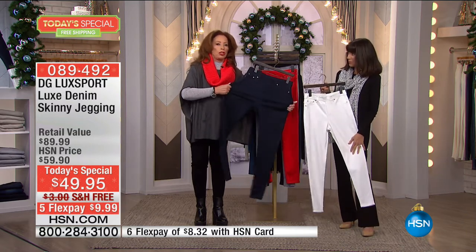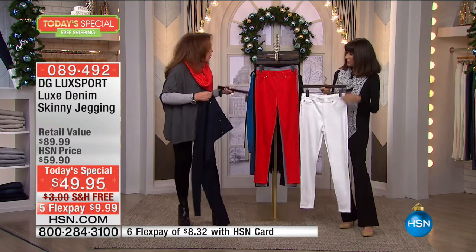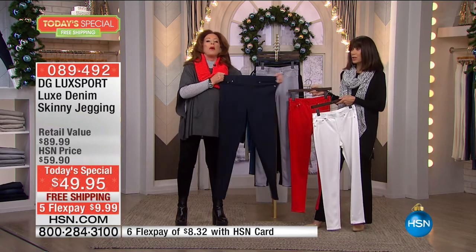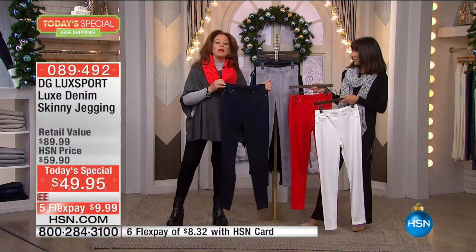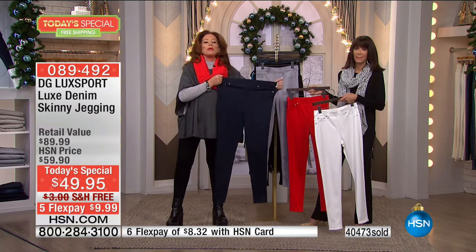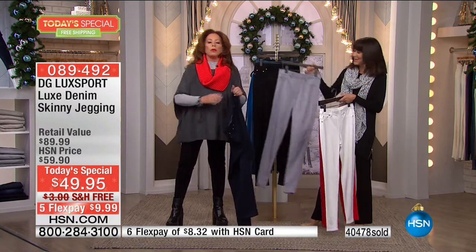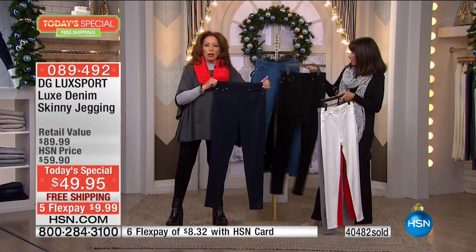multi-directional stretch. And get set for this, ladies, because this is pretty impressive. It is a flat-waisted jegging, we give you up to 20 inches of stretch. 20 inches in the waist alone, which means you pull them on with ease. They glide onto the body. They don't cling. They encapsulate you. They rest on the body shape. They help hold you in. The elastic is very velvety and firm, but forgiving.